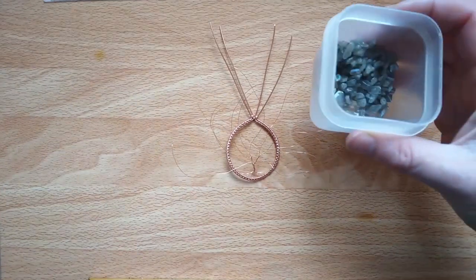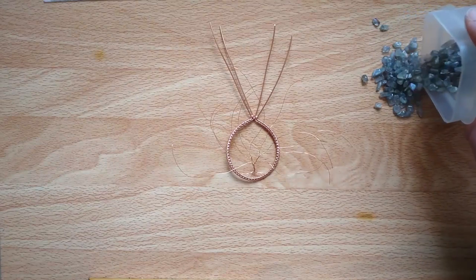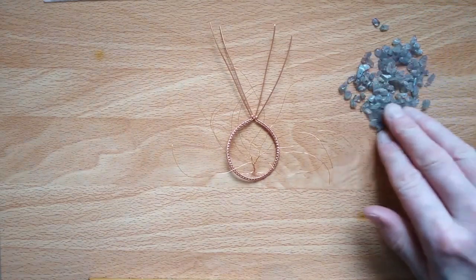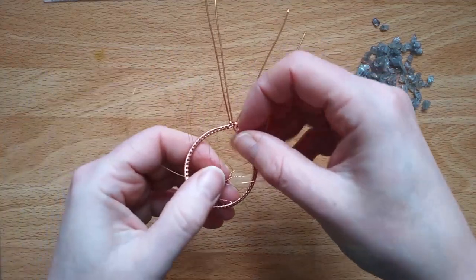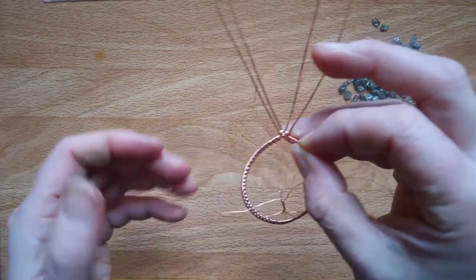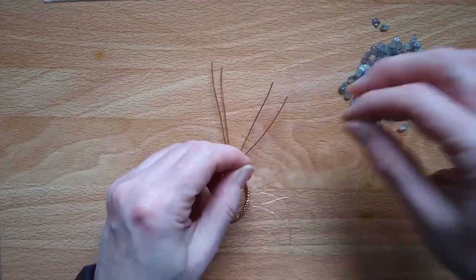For the leaves, I will be using gemstone chip beads. These are labradorite. Thread beads onto one of the top branches.